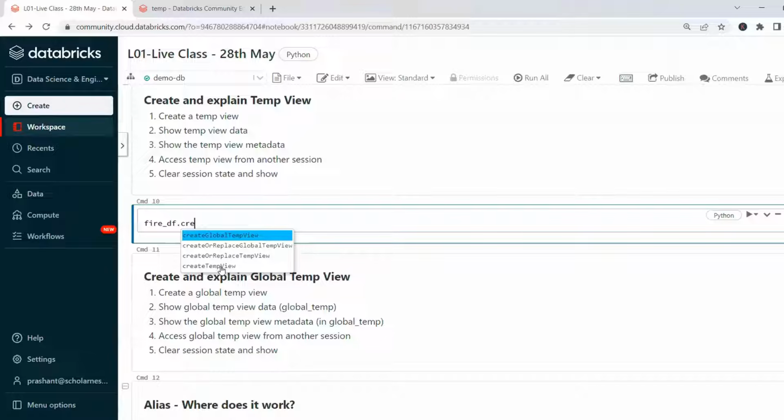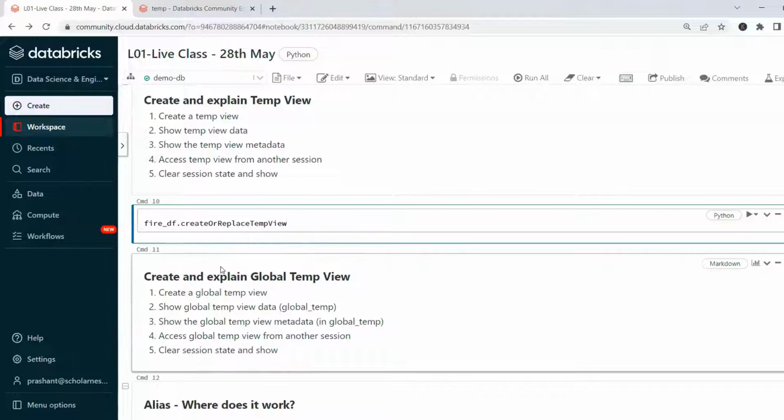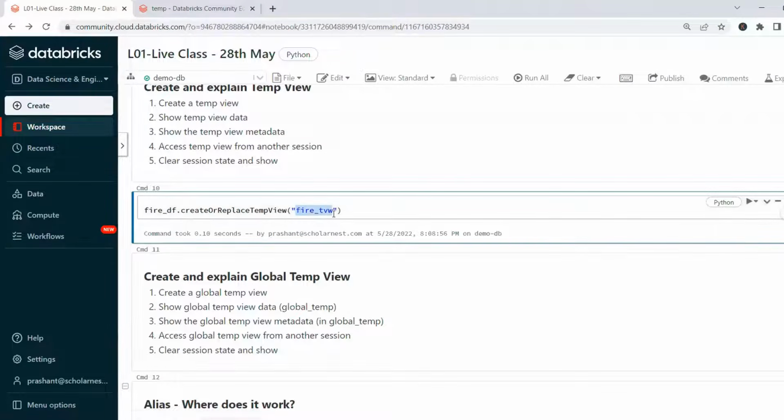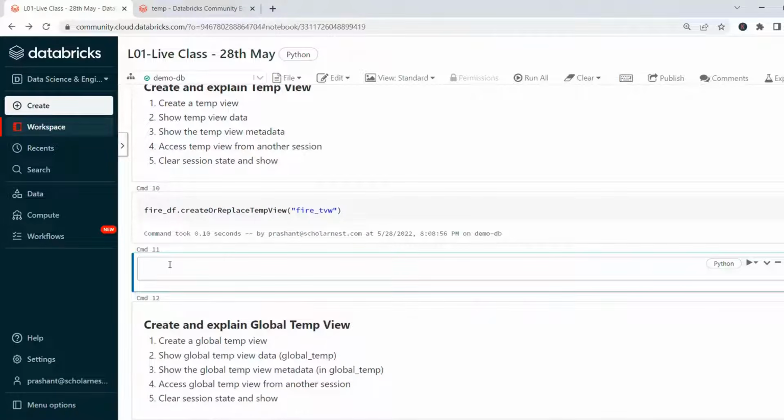So let me use temp view, because we want to understand what a temp view is first and then go to global temp views. And give a name to the temp view, let's say fire_tvw. So I created this temp view. Once I created this temp view, I can access it from SQL or from a data frame, wherever I want.